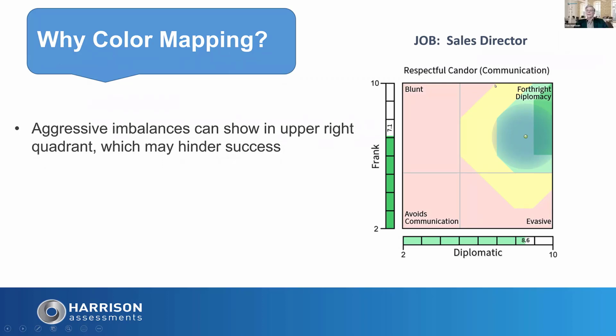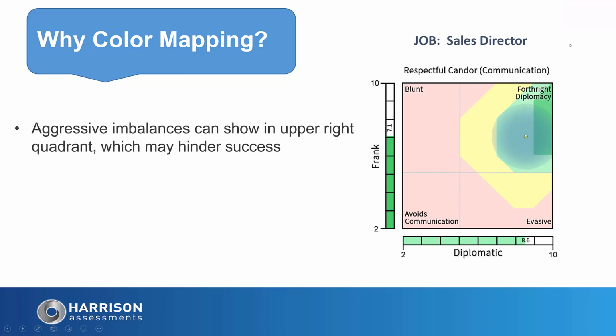Yes, exactly. So for example, this score would be, I believe, a 7 on diplomatic and a 10 on frank, you can see up here. So a 10 on frank and 7 on diplomatic, that's pretty strong, and that's going to get you into some trouble, most likely. And you can see the line goes down here. So as the frank goes down, the diplomatic can also be softer and still stay in the yellow.